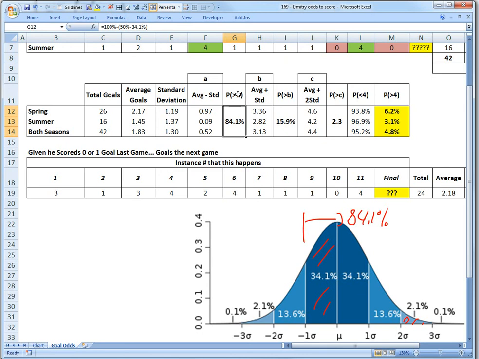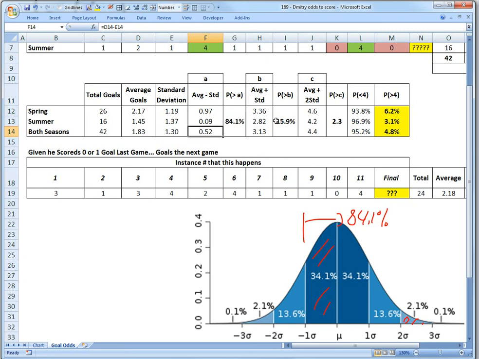And as you can see in this case, his probability of scoring more than, well, for whatever this is, 84%. So in the spring he had around 0.7, so this is around 1 goal. So 84% chance of scoring more than it. In the spring a lot less. This is basically an 84% chance of scoring more than 0 goals. And both seasons 0.52. But we're dealing with integers in real life, so this is not that telling.